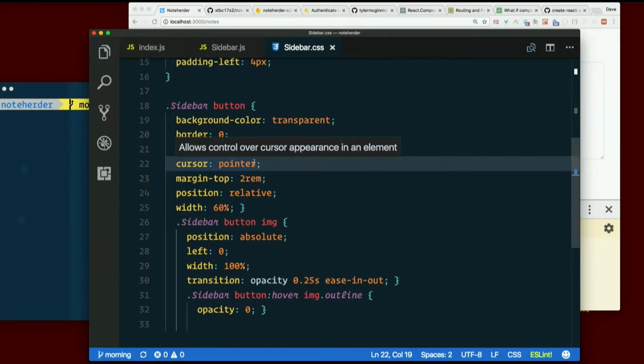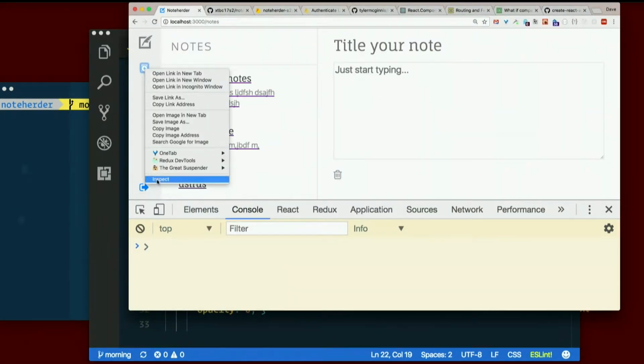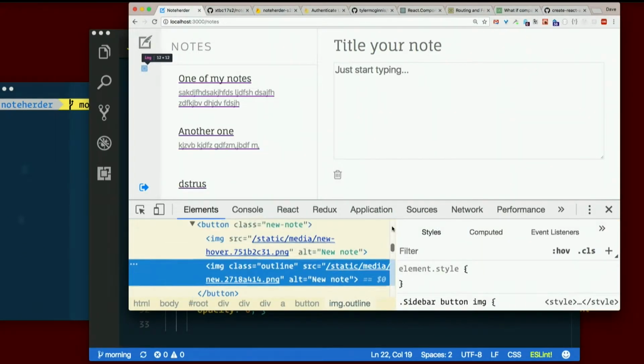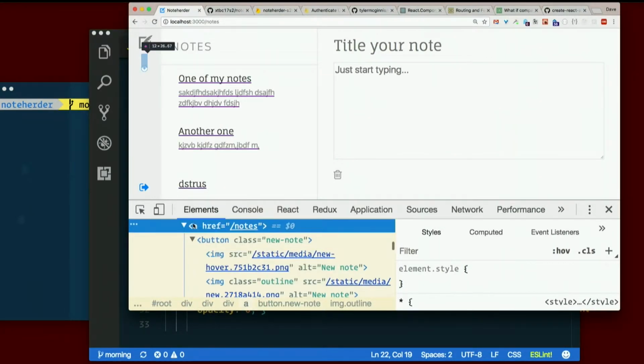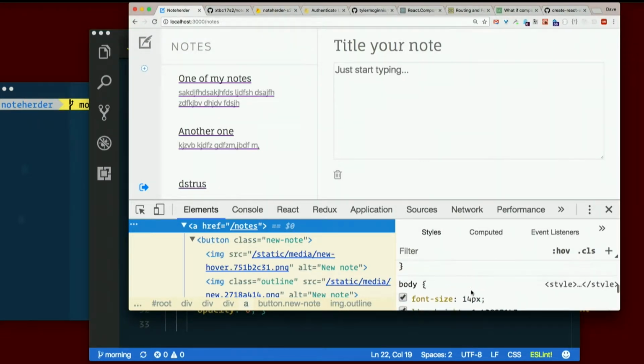We don't set the size. Somehow the size is just becoming tiny. Let's inspect it. Looks like it's got an outline on there that we don't want. It's about this A. Is there some rule that makes links tiny or something? Font size 14 on body.